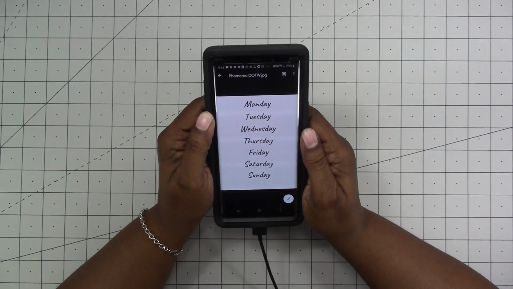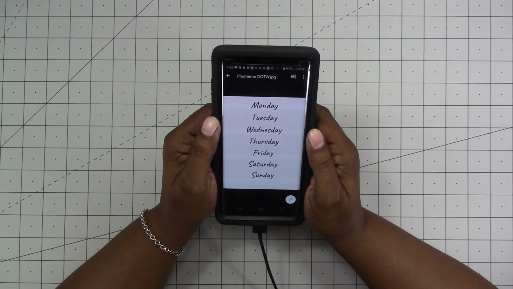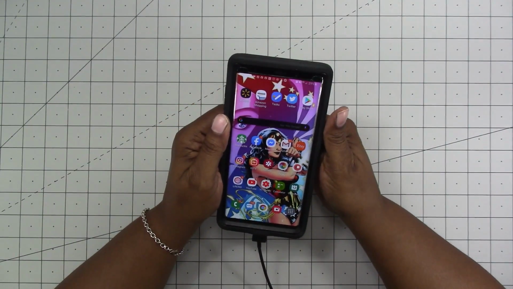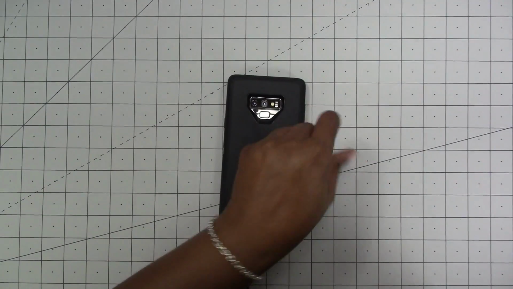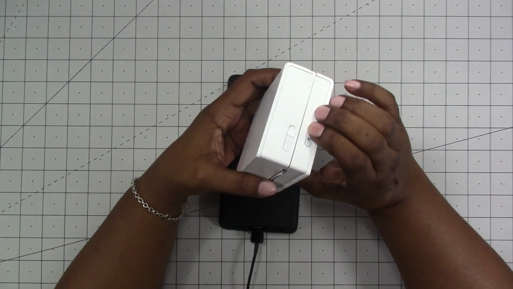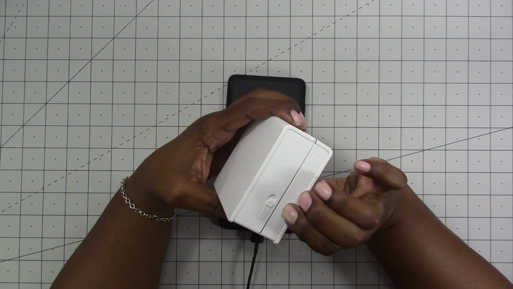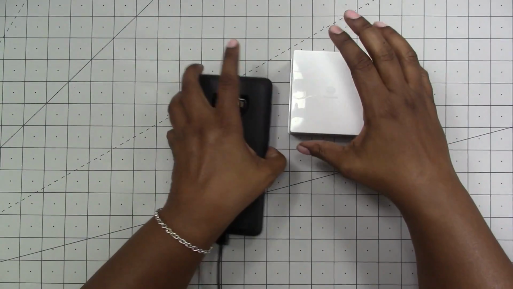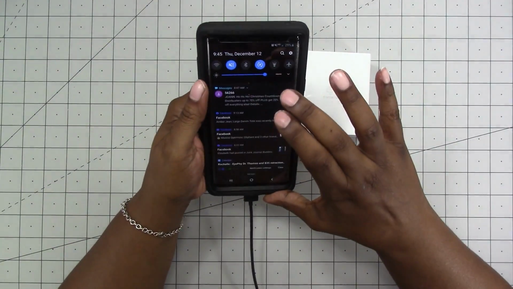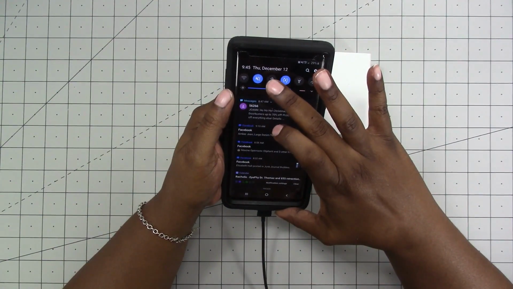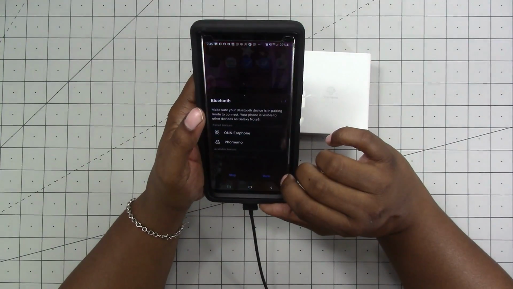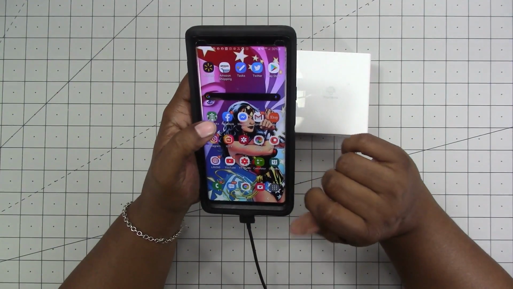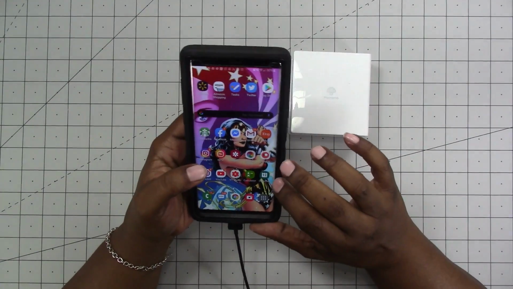Yes, I'm allowing you to access Google. Okay. So now, let me turn my Phomemo on. Make sure that my Bluetooth is on. I don't keep Bluetooth on because it runs down the battery, especially when I'm not using it, so I have to turn it on to connect to the Phomemo.